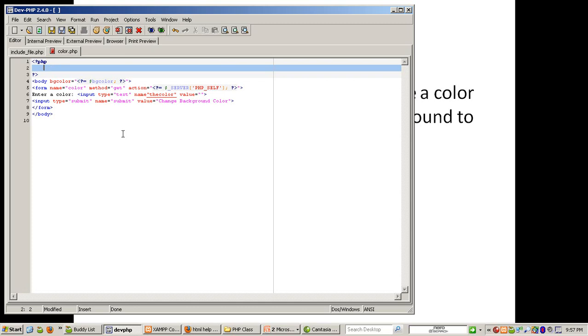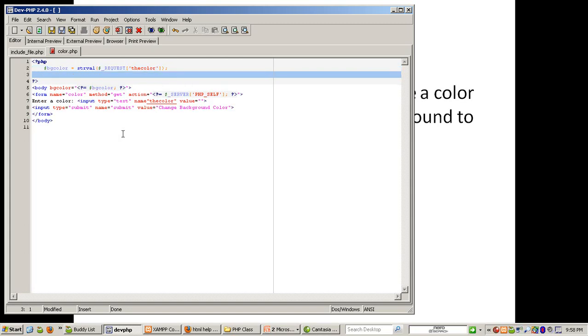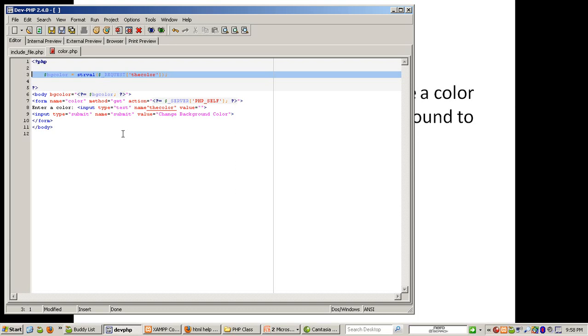I'm not going to use the sanitize functions, but I am going to sanitize. strval does return a string, so here, BG color equals strval of the request color. So I'm getting the request color, and I'm sanitizing with strval. Better yet, I'll wrap something around that.